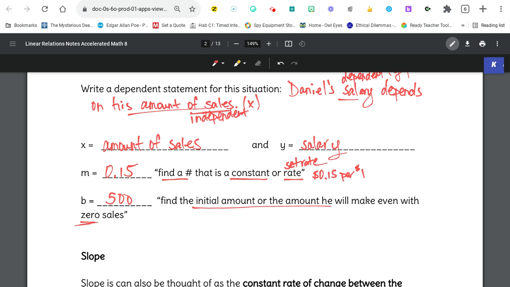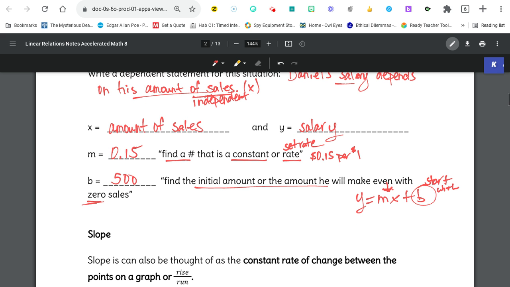All right, so you always think about your initial amount, or the variable B in this y equals mx plus b. You always think about this as being, what do you start with anyway, regardless of what this is, even if that's 0, okay? What do you start with? You're going to start with $500, and you may not keep 500. You start with 500. Now, if you sell some stuff, you're going to end up with more than 500. You don't sell anything, you still got 500 because that's what you started with.